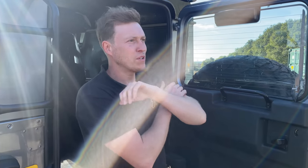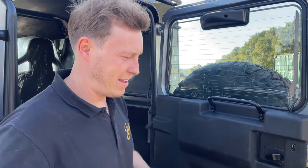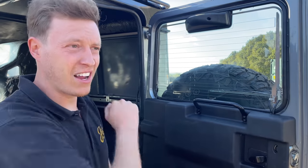do you know what? It was a bit scary the first time I got a jigsaw or a cutting blade and just started cutting holes in these cars.